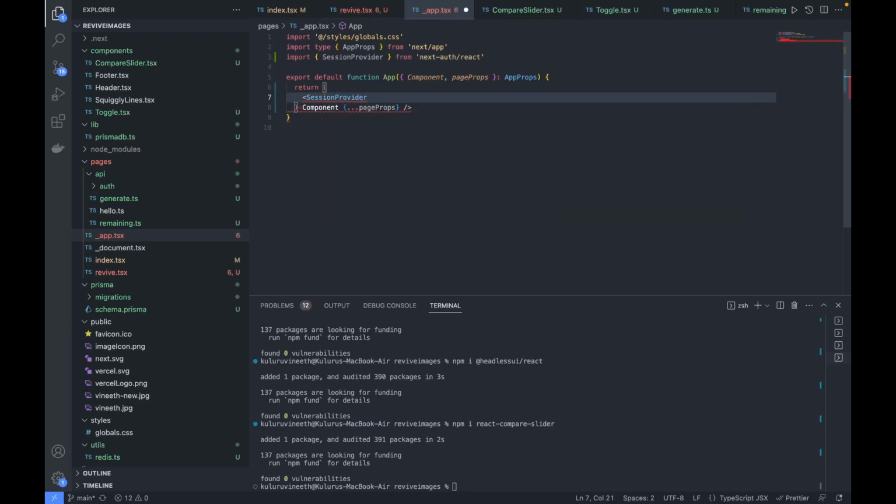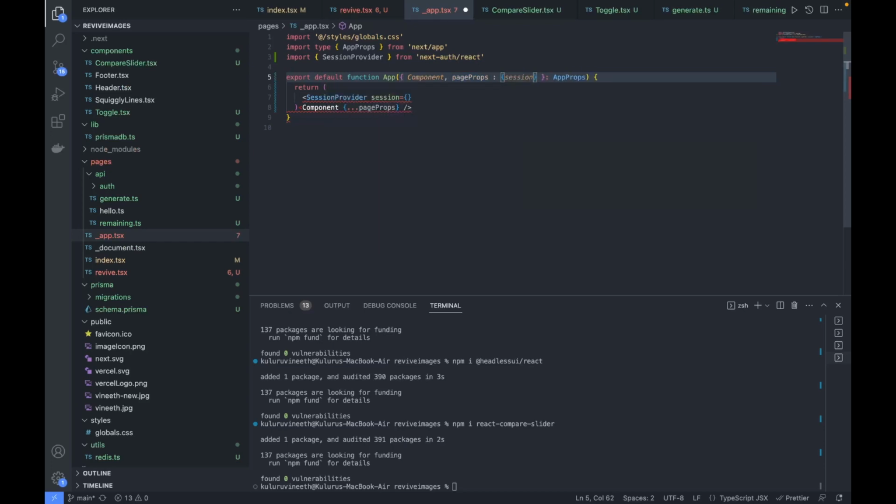Here we'll have to pass in this session. In page props, we will extend this, which would be of type session.